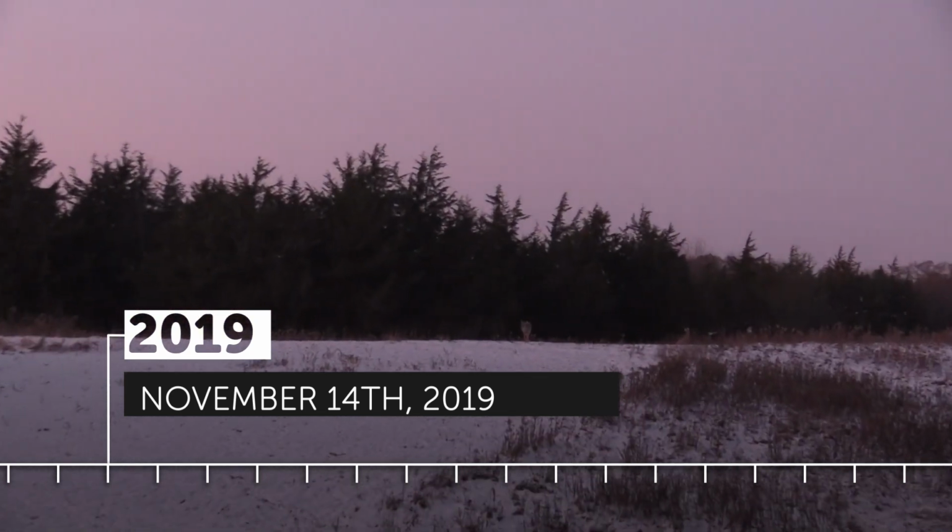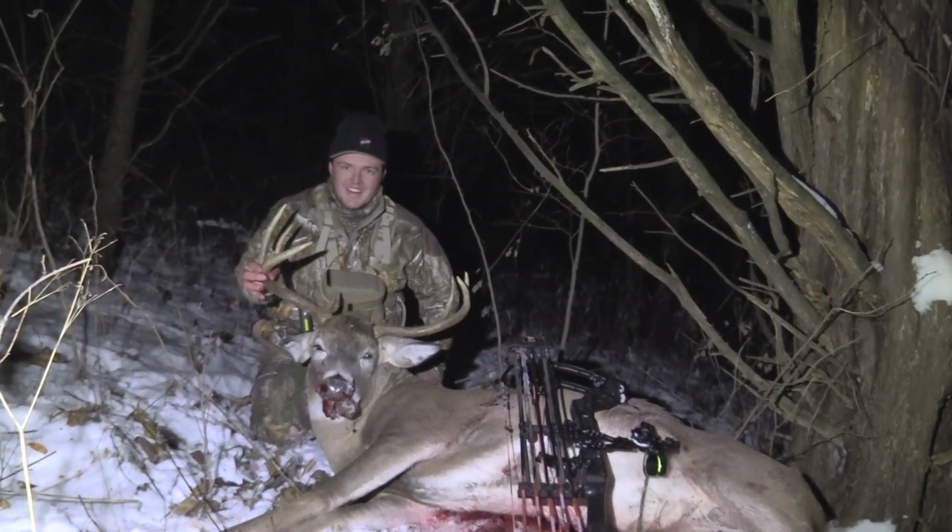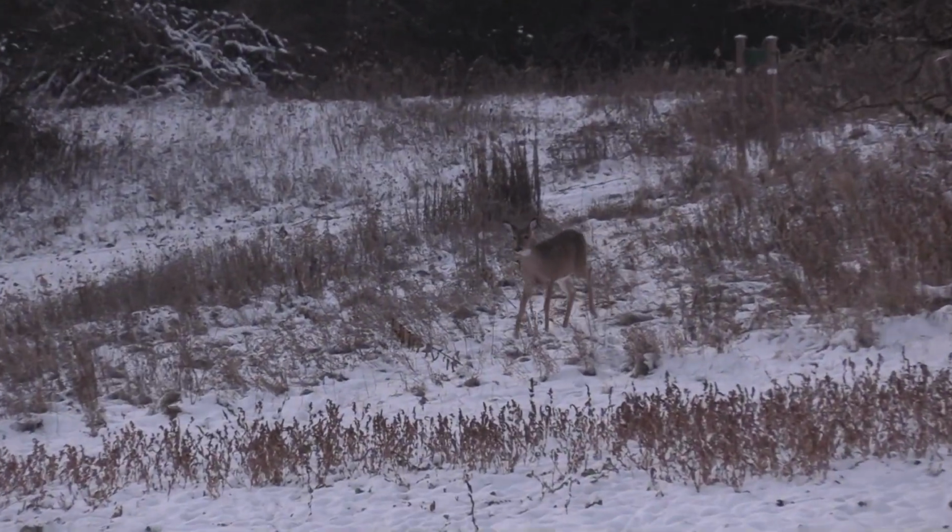I remember being so happy that I finally wrapped my tag around a buck so I could go down to the Mississippi River and just shoot ducks, because that north wind was just shoving the ducks down the river. And my buddies and I, when we hunted that weekend, we were busting ice to get out to our favorite duck hunting holes. But November 14th was no different. It was snow on the ground, brutally cold.